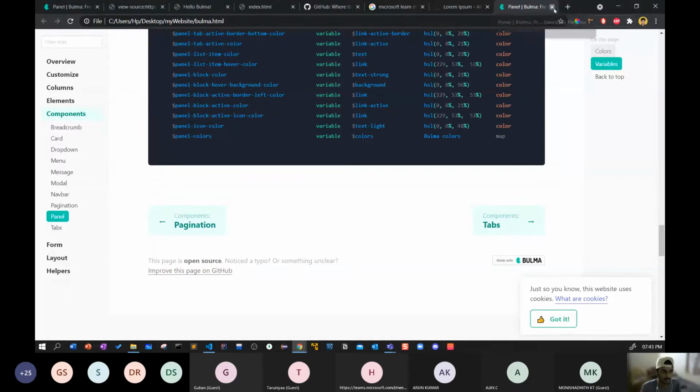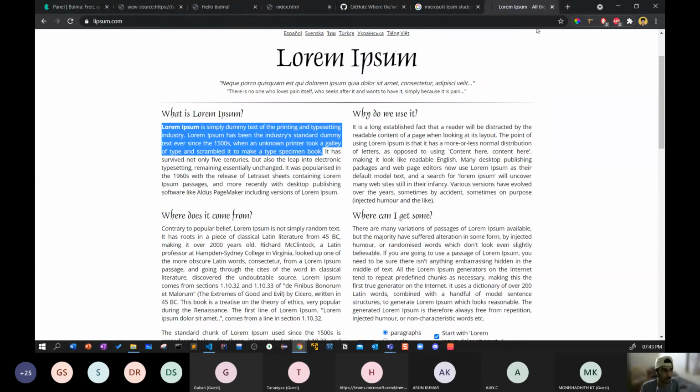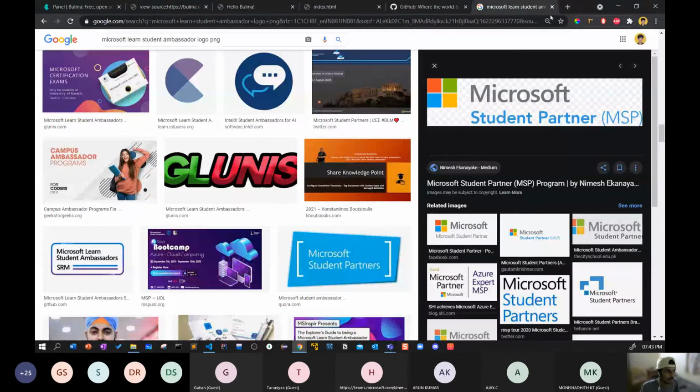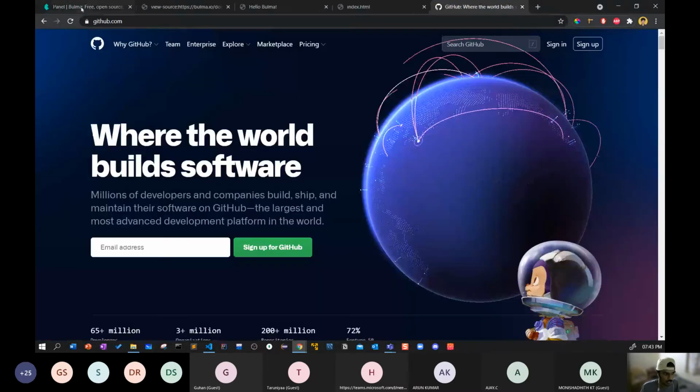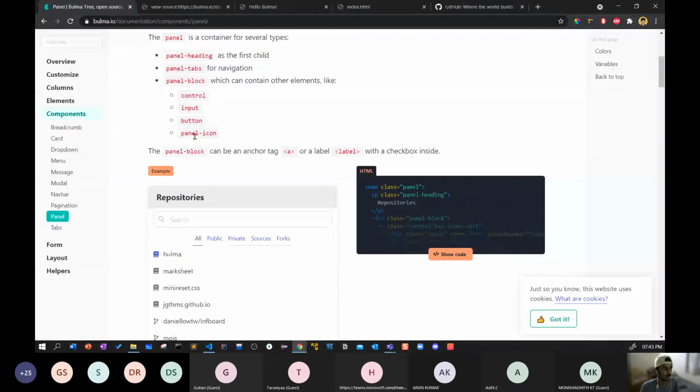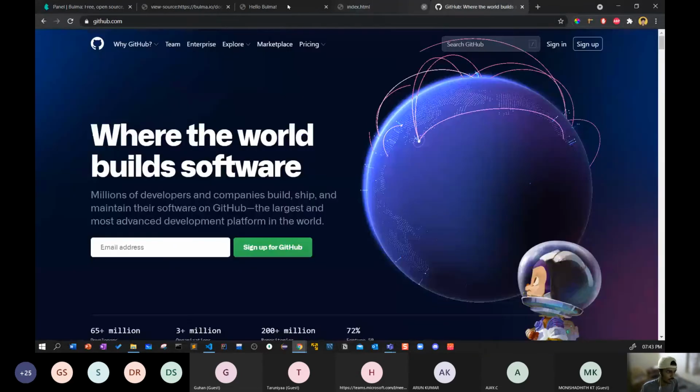That's disappointing. Not everything is open source, but the Bulma code provided inside the website we can use.